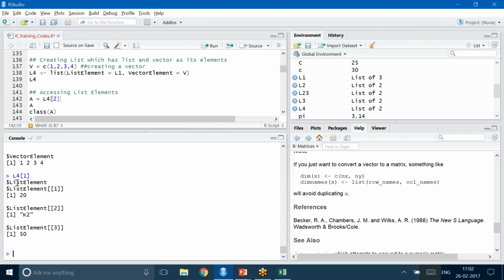The first element is named list element, so it is showing it, and within that the first value is 20, the second element is K2, the third element is 50, so I am able to access it. So that means L4 is a list whose first element is a list, so it is showing all the elements of that list. Or you can say that it is a sublist. Yes, the first element is a sublist.